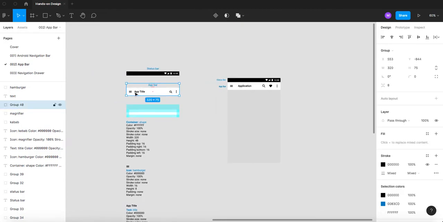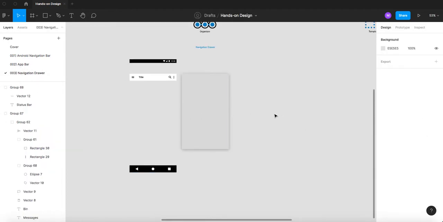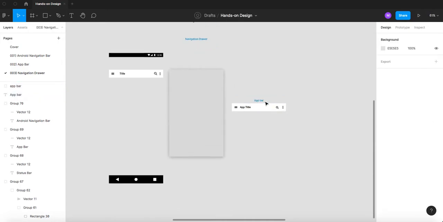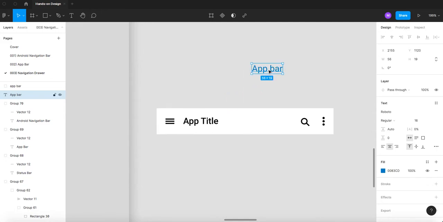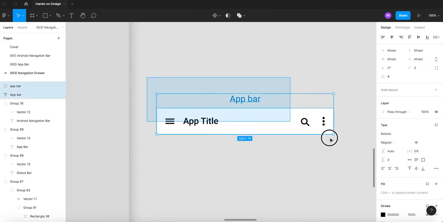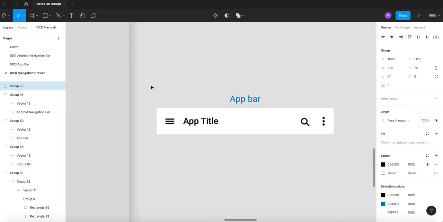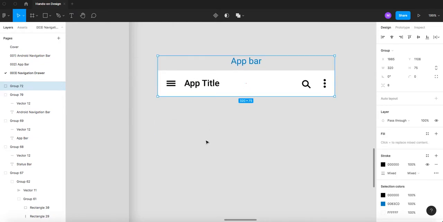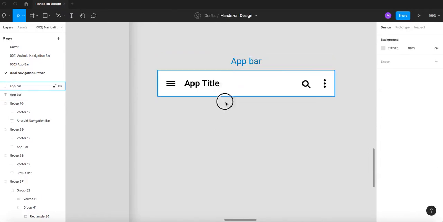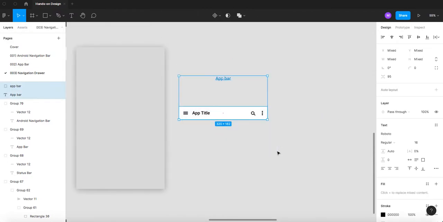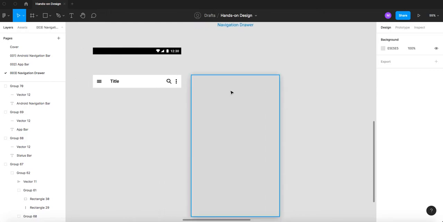You can come here, select, Control C, you can come here, click in whatever place, Control V, then Control Shift G to ungroup. All right, I ungroup it. If I need to group again, I select all of them, click, hold, drag, release, Control G for group. If I need to ungroup, Control Shift G. Now I have things not grouped anymore. All right, so just copy and paste things to reuse, to gain time.